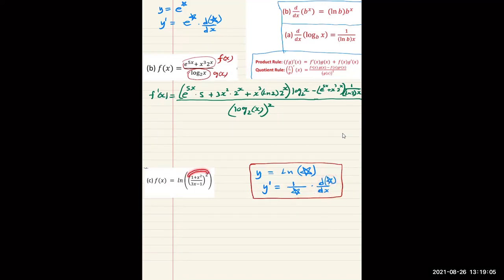As you can see, you have a star here. You have a complicated expression inside the logarithm. That means that's going to be your star. So let's apply the star rule. Your f prime of x will be 1 over star. Star is that complicated expression, divided by 3x minus 1 squared, times the derivative of your star. D over dx, your star. Your star is, of course, 1 plus x squared divided by 3x minus 1 whole thing squared.